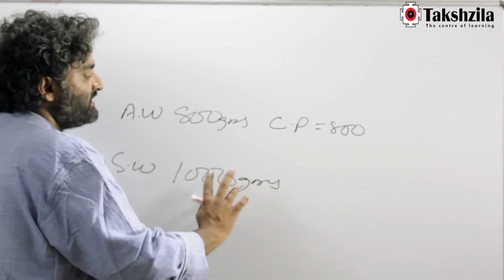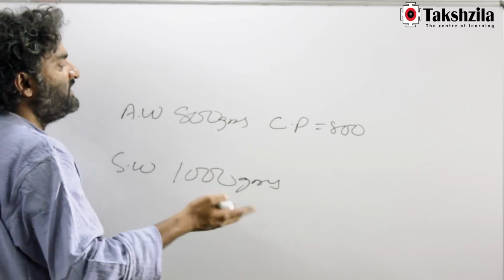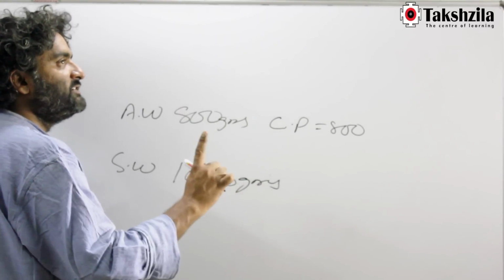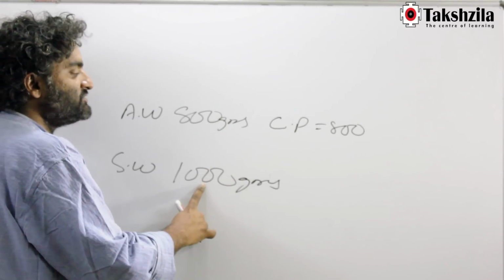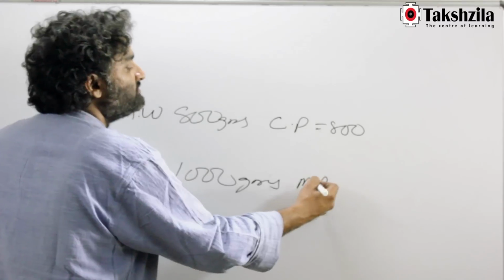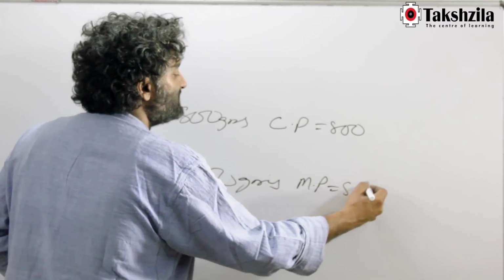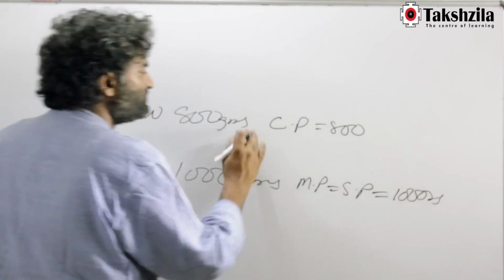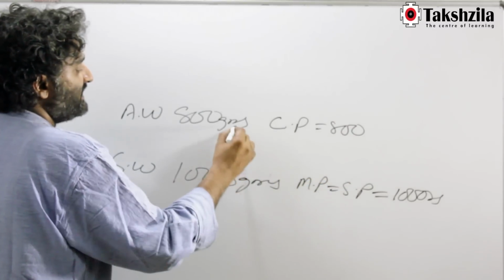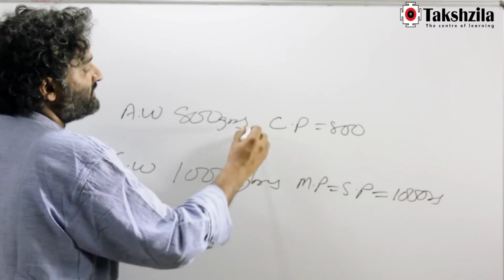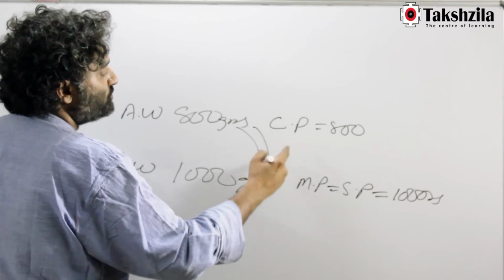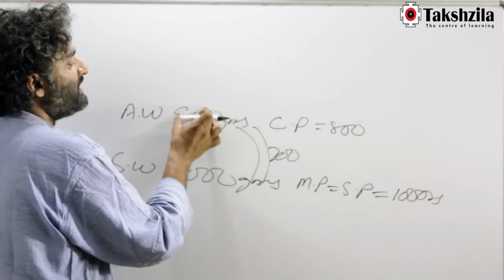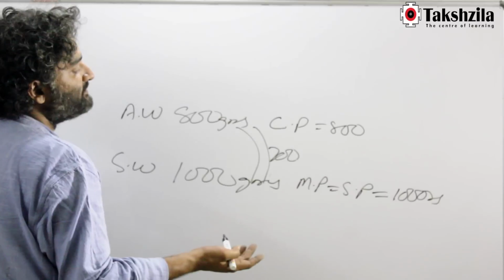But in any case, the customer will see 1000 grams and the trader is telling everybody that I'm selling it at cost price only. So even at cost price, which was 1 rupee per gram, the customer will pay 1000 rupees. So the mark price in this case, and also the selling price, is 1000 rupees. Same numbers only. So there is a markup before the deal has happened, or a profit percentage, because they are the same, of 200. A markup and profit percentage of 200 by 800, which is 1 by 4 or 25%.